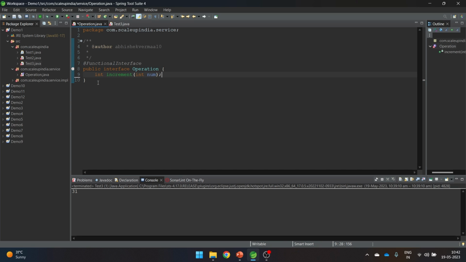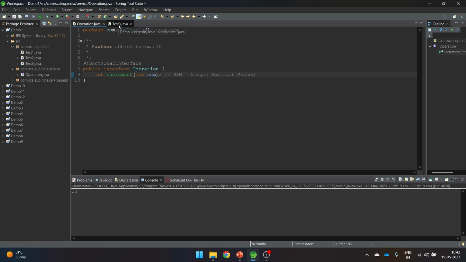And what about default methods, static methods, or private methods? Yes, you can have any number of those methods in this interface, but one and only one abstract method. Also, in order to remember this, we take help of our friend Sam. Sam, if you know, simply stands for single abstract method. So let me make this M capital. So this is your single abstract method.